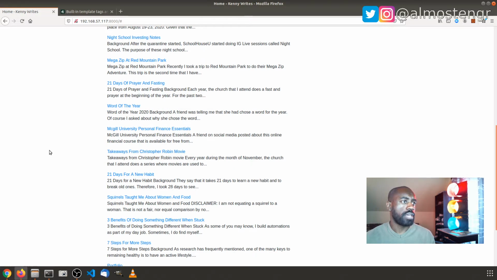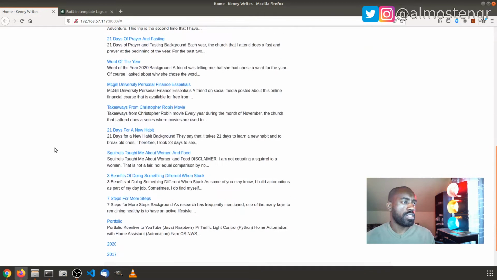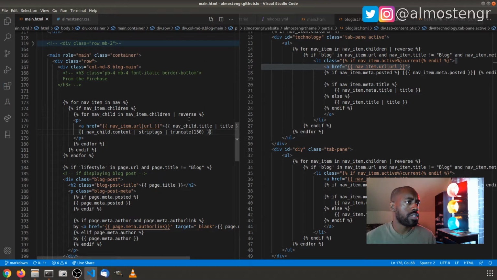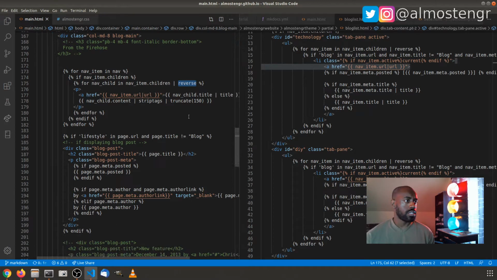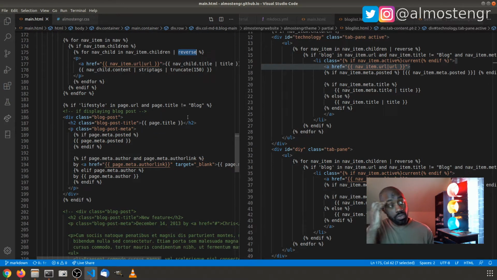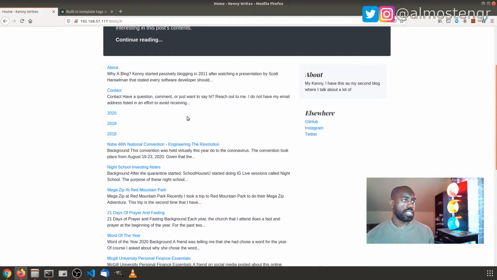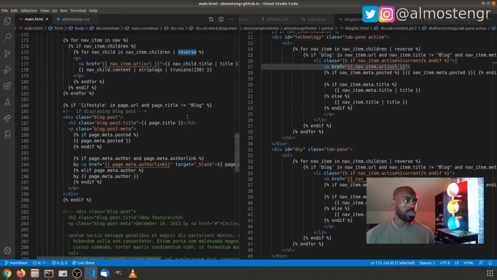All right, so now you have a little bit more spacing here with each of the posts. And, okay. Now that that is in place and we have it sorting in reverse order, the most recent post will show up at the top instead of at the bottom. I'm not sure how it will do with the content being in multiple directories beneath it, but again, we'll figure that out as we go.